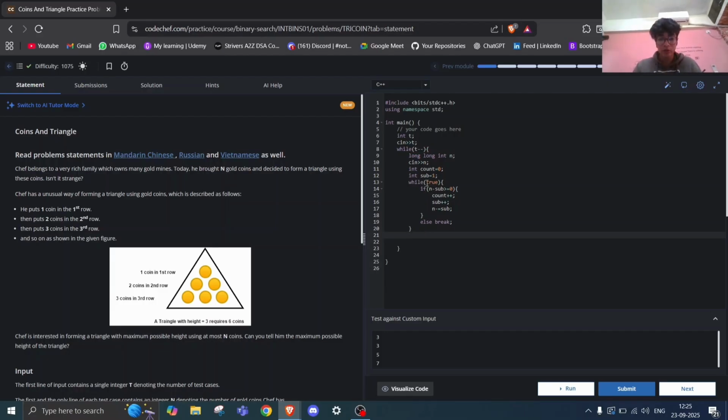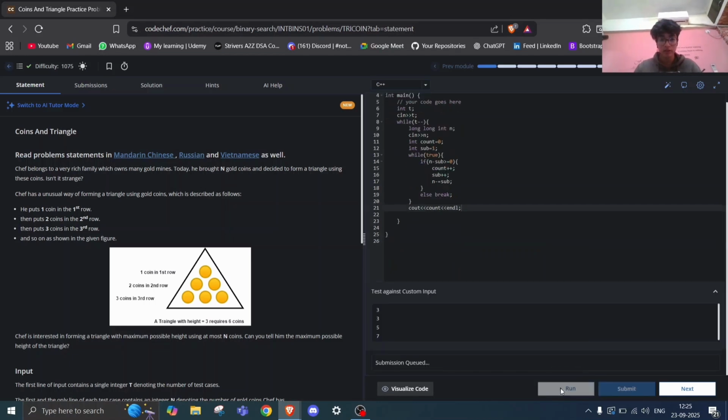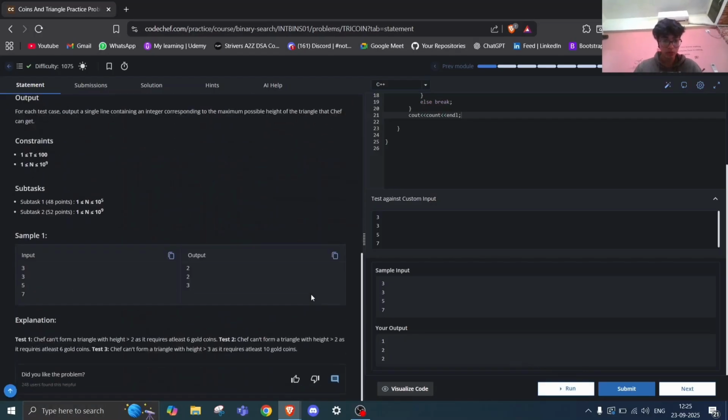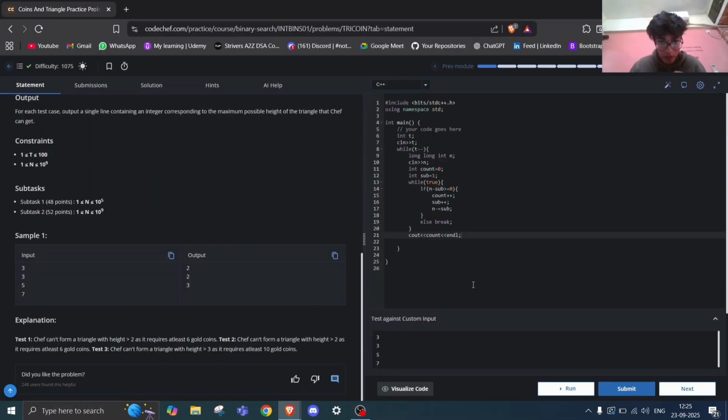So after breaking out of this, I'll just output the count variable. I'll run and check it. 112. I'm getting one less value right here of count.